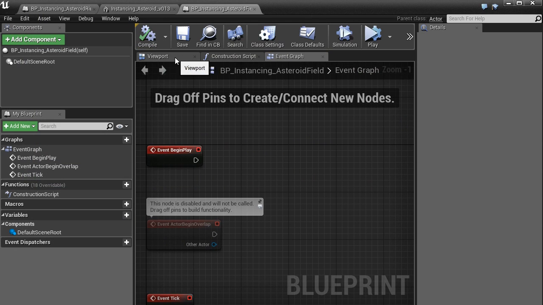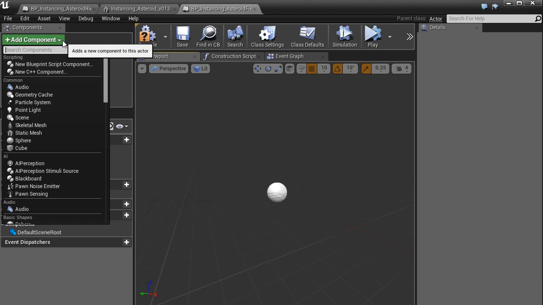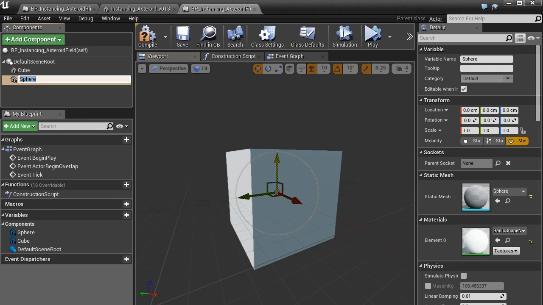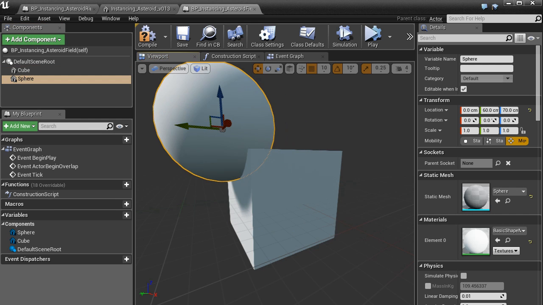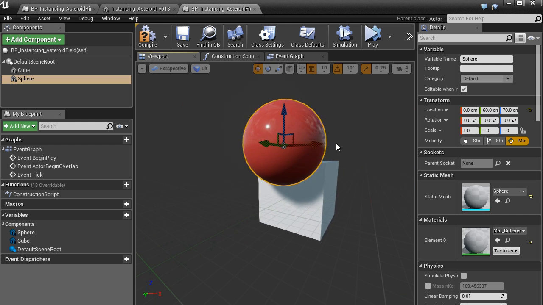Now, how do we proceed with setting up instances? In the upper left corner, you can add components, for example, a cube or a sphere, and set them up from the beginning, like changing materials, and so on.